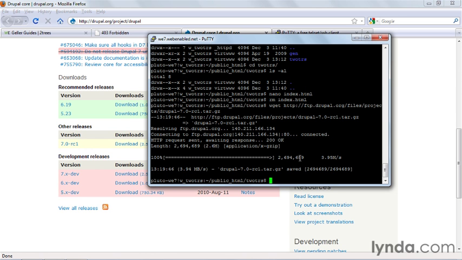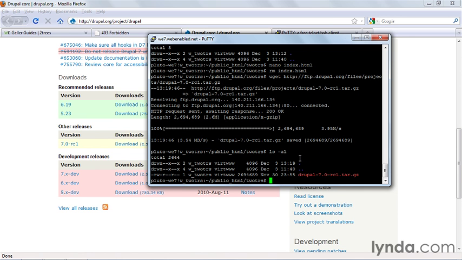You see a progress bar, and there it is. We can prove it by listing what's in that directory, ls once again. Now I have to uncompress that. To do that, I use a program called tar, T-A-R, and then you need the switches -xvzf, and then the file name. You can learn more about those switches by taking a look at Unix's documentation.